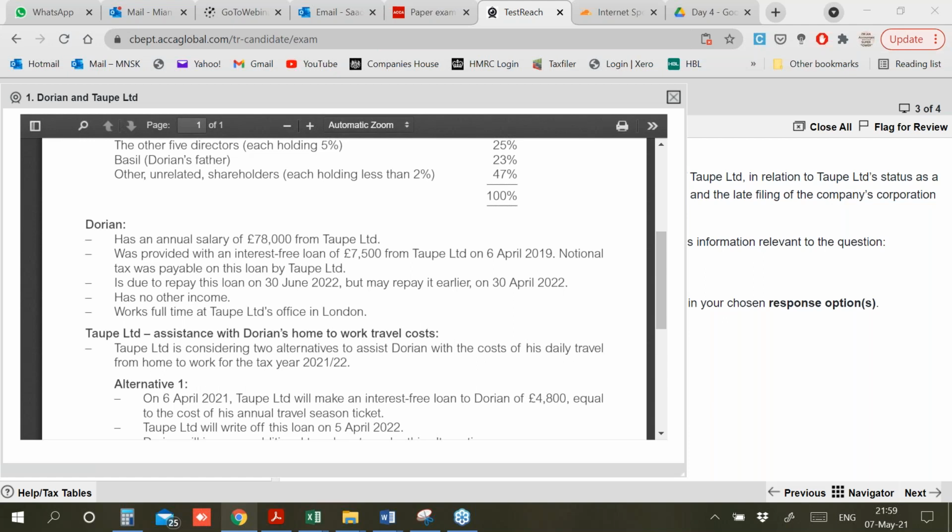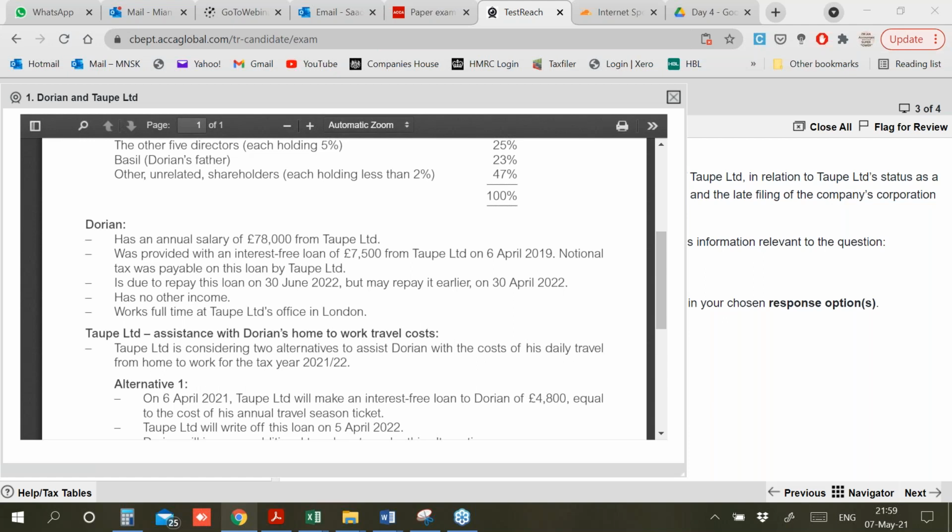However, if the company writes off the loan, HMRC will keep that security that they have taken from you, the 32.5%, which is exactly the high rate of dividend tax, because you have written off the loan of the director. So we will treat it as a dividend and we'll keep this tax. That is why you call it notional tax.